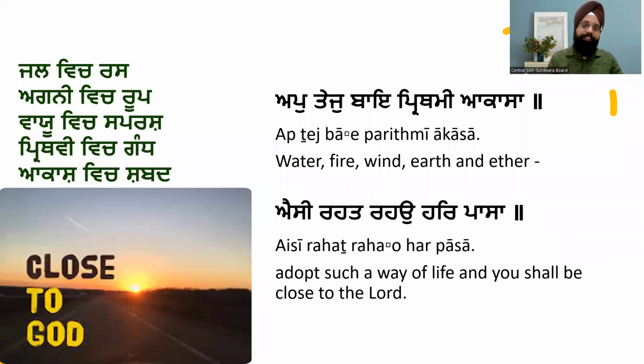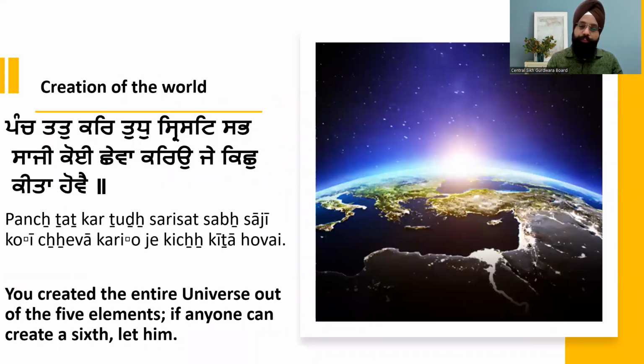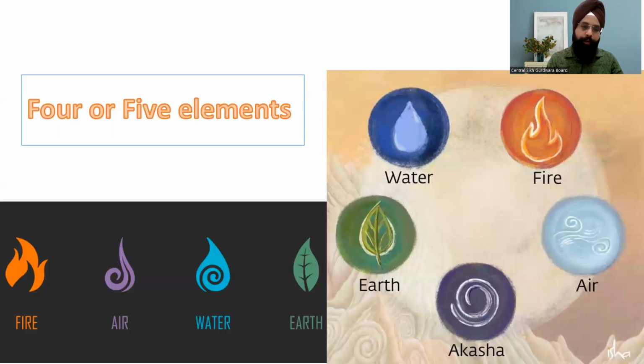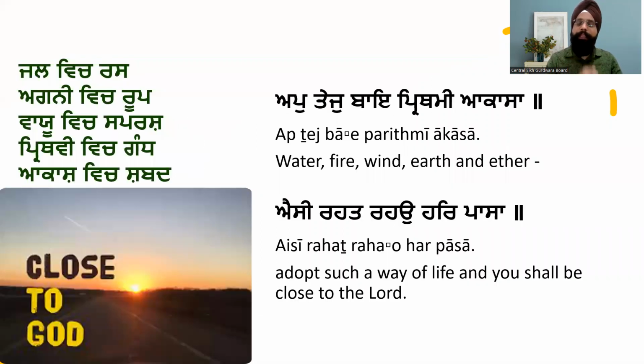Now, what Bhagat Kabir ji is saying. Now the first one, two answers are here in these Gurbani lines. Firstly, it is just clearing up what those five elements are. Again and again in all our slides we read about five elements for the creation, five elements for the body. But what are those five elements? Here Bhagat Kabir ji is telling us, teaching us.